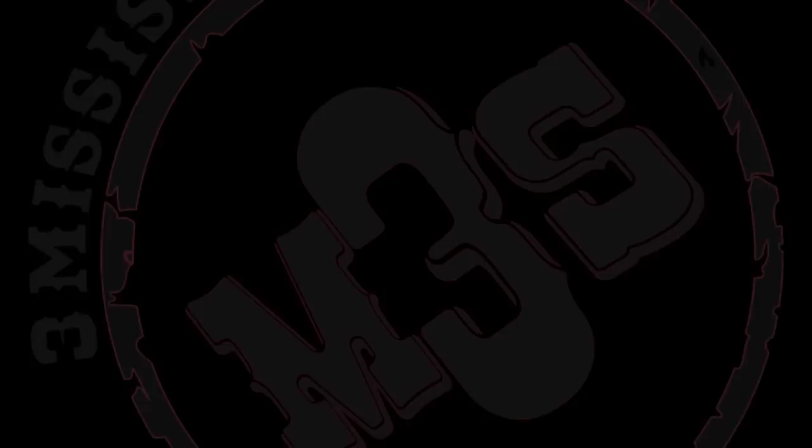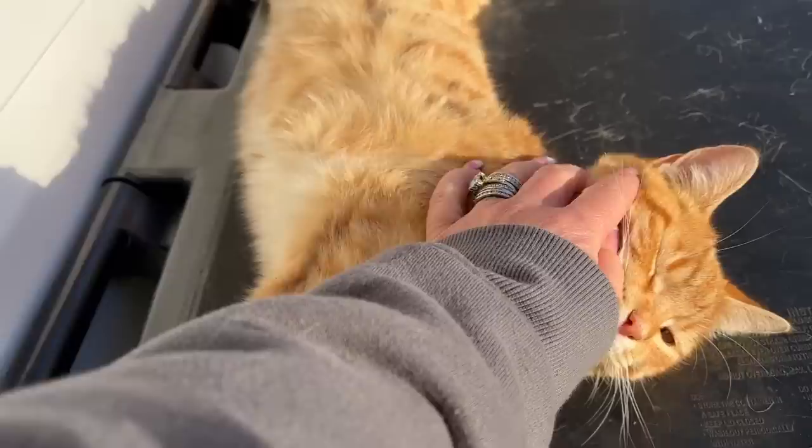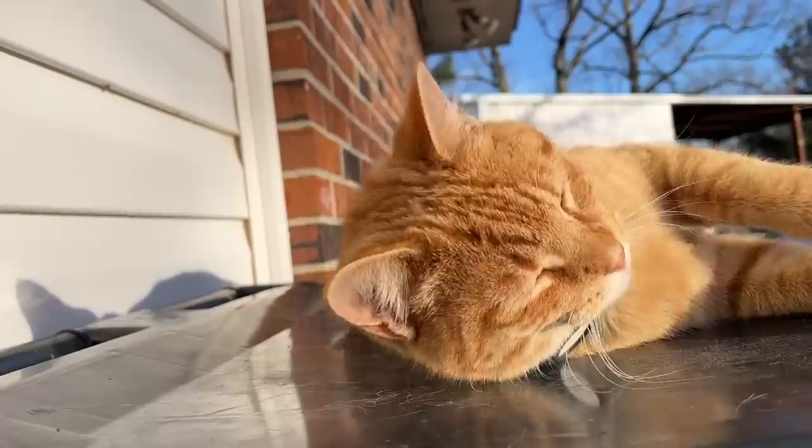His current favorite spot is right outside the back door on top of the trash can. Yes, you like laying in the sun, huh? That's so cute. You're a mess, Mr. Bunk. Why are you so cute? You're so photogenic. Work the camera. Yes. You're so handsome.